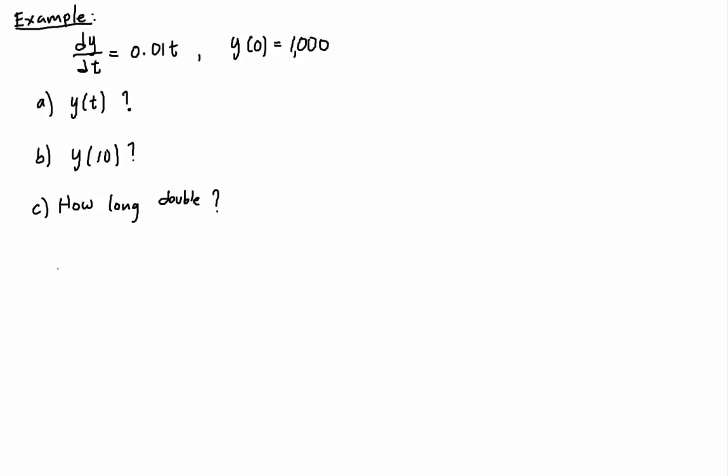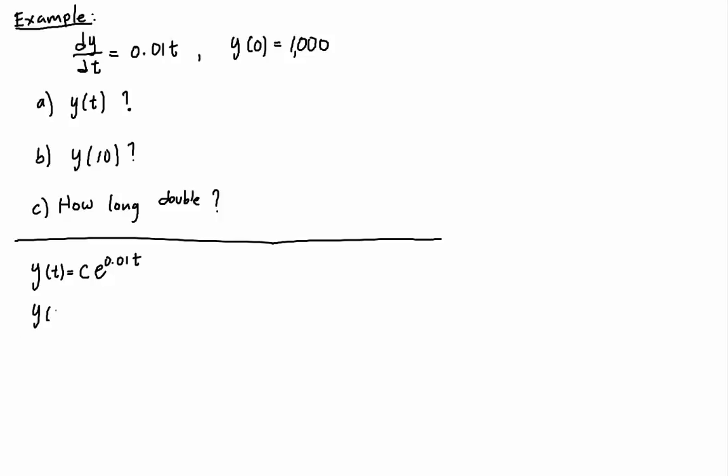So for starters, let's start with finding y as a function of t, and the theorem tells me that y as a function of t is going to be a constant times e to the k, which is 0.01, times t, the independent variable. Notice that I changed x in the theorem for a t there. But the same idea. So why do I care about having an initial amount? Because I'll use that to find the value of c.